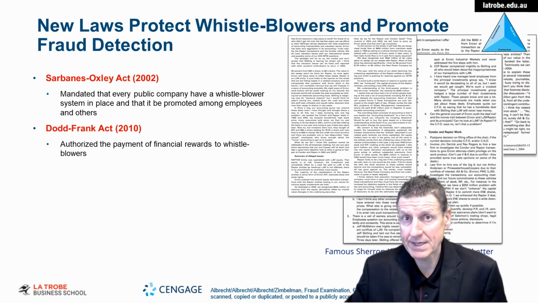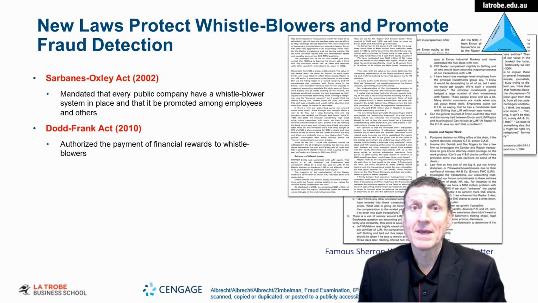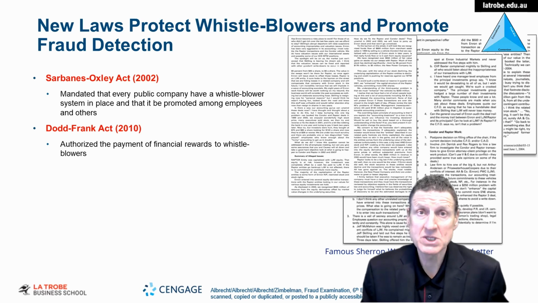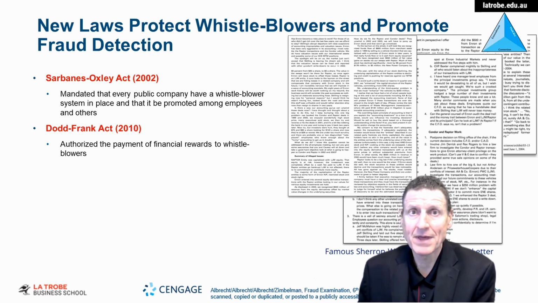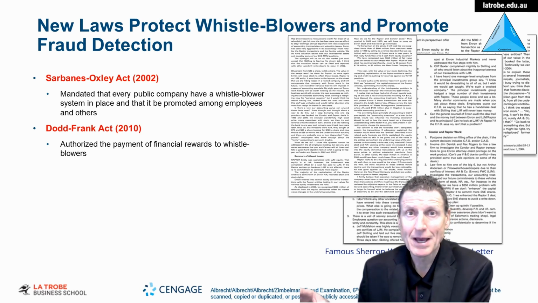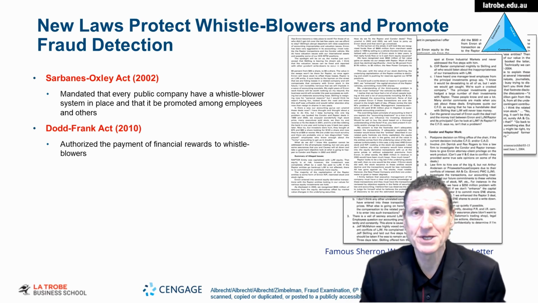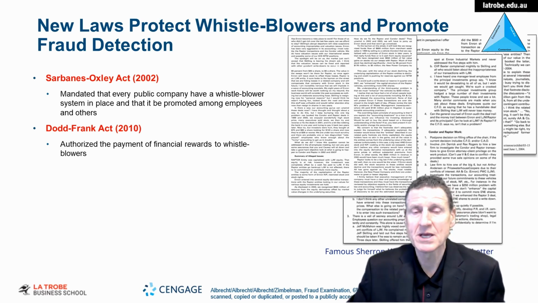Even after the financial crisis 8 years later, the Dodd-Frank Act came in and authorized the payment of financial rewards to whistleblowers. So often whistleblowers, yes, they get their story out there, they end up losing their job, they end up having a reputation for being a whistleblower and find it hard to get employed elsewhere in the same industry. That's happened with a lot of bankers where they did the whistleblowing and yes, they brought a banker down or the system down, they lost their job, but the word got around the banking industry not to employ that particular person. Basically, the cost of whistleblowing was just the ending of their career. And so the Dodd-Frank Act was put in place to help substitute for the ending of your reputation, the payment of financial rewards to the whistleblower.